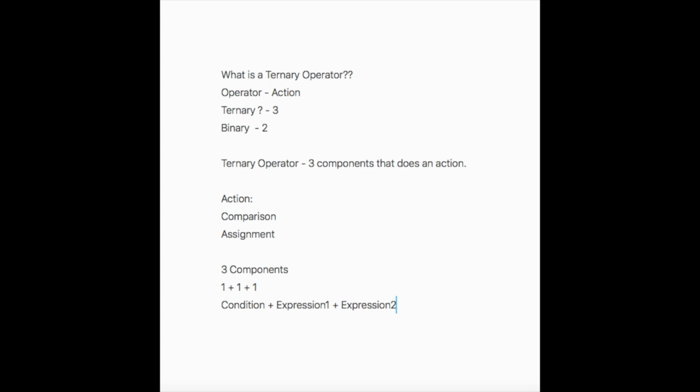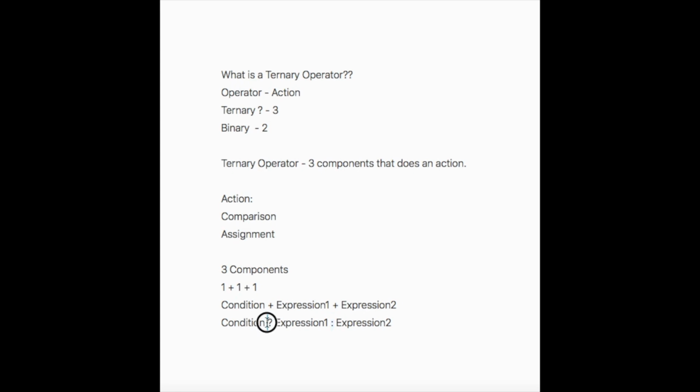We have got certain things, but we are not yet done, so let me finish it. First the condition, then a question mark, and then expression 1 follows, followed by a colon, and then expression 2, and to end the statement we use a semicolon. It's not required for this explanation. So this condition is the key. We have 3 components: component 1, component 2, and component 3. The 3 components are divided by certain symbols. The first 2 components are divided by this question mark, and the last 2 components, expression 1 and expression 2, are divided by a colon.